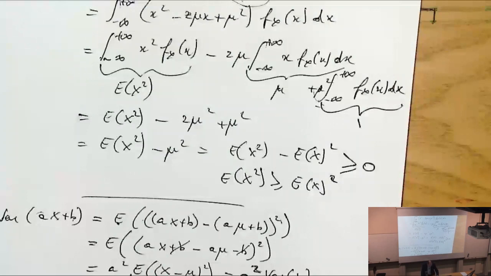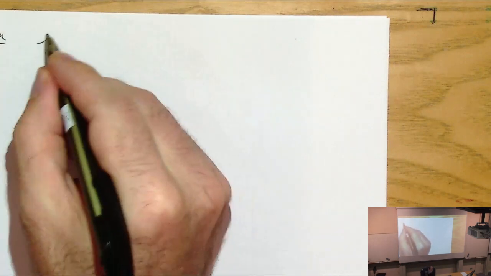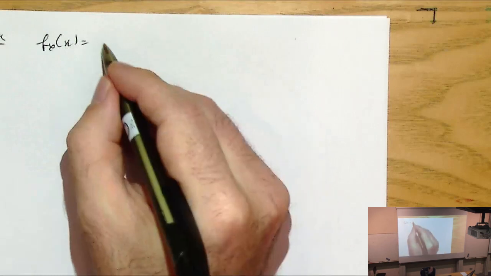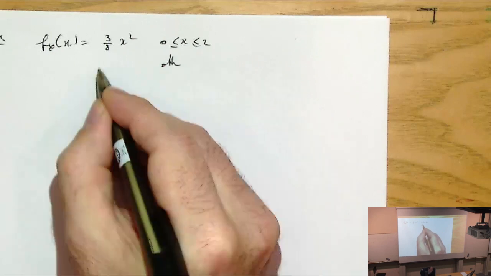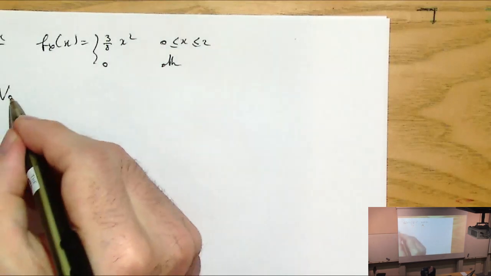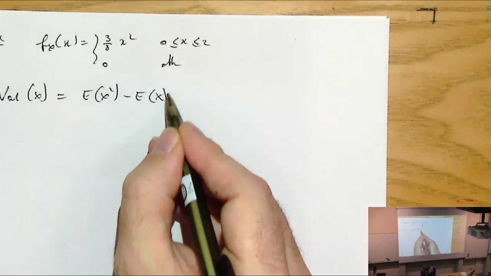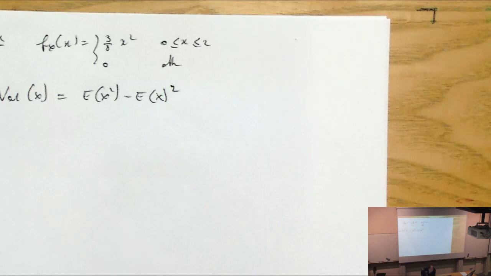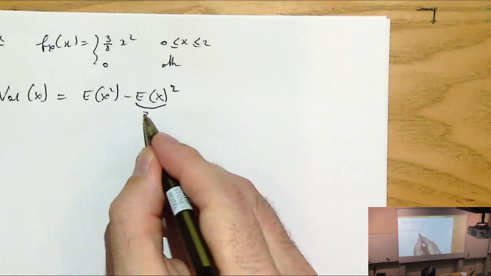Okay, so before we stop, let me just go back to this example again, just to show you how we do this. So we have a probability density function that is now 3 over 8 x squared, x is between 0 and 2, and otherwise it is 0. And so if you want to compute the variance of x, you do expectation of x squared minus the square of the expectation. Right, this is one way of doing it. And so expectation of x, we have done this. This is 3 over 2.